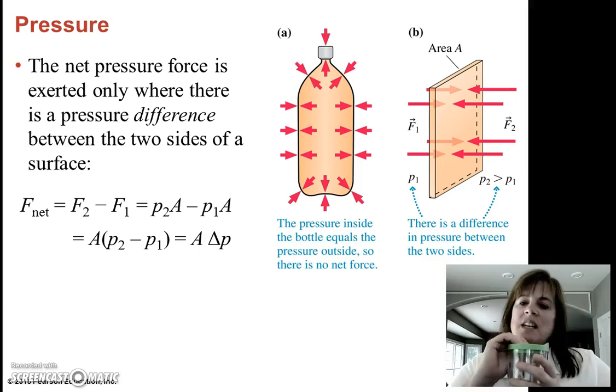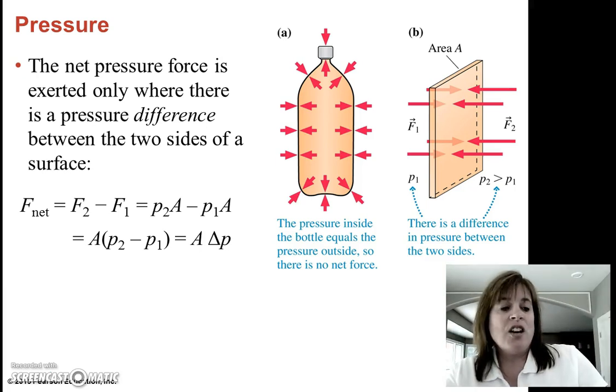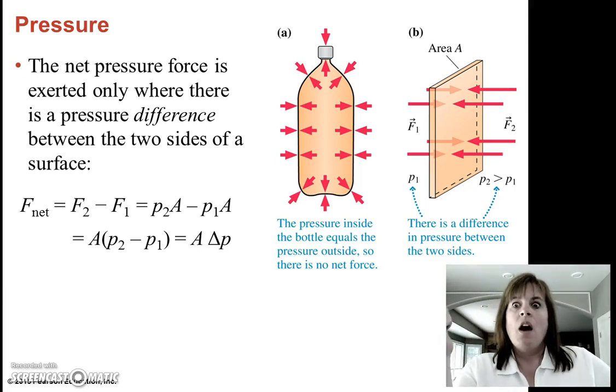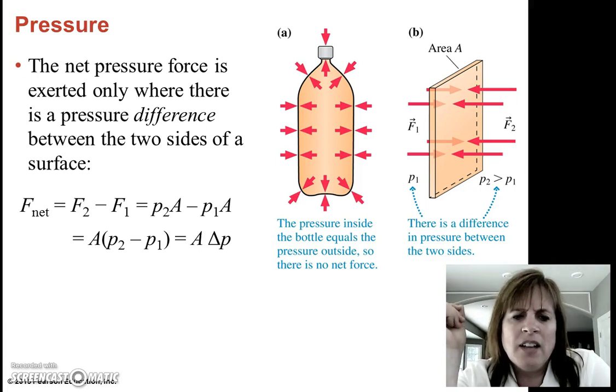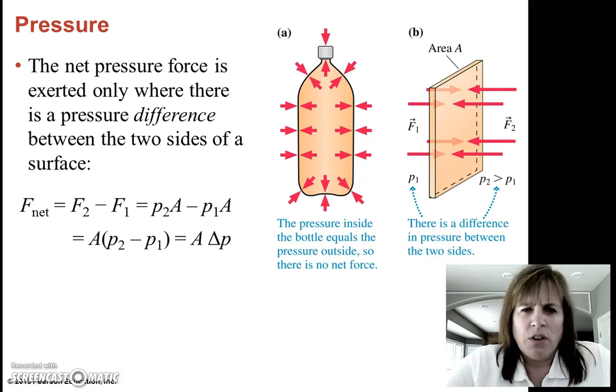But if I could seal this and I could pump some of the air molecules out, I could generate an imbalance in pressure, and ooh, we should do that in class. Well, if I could get my kids to drink more cans of soda, we're going to do that. Who thought that that would be difficult?